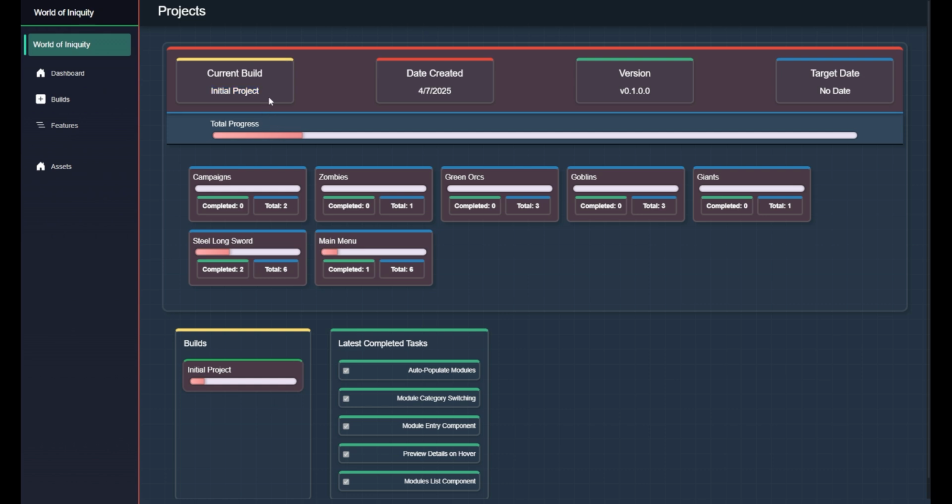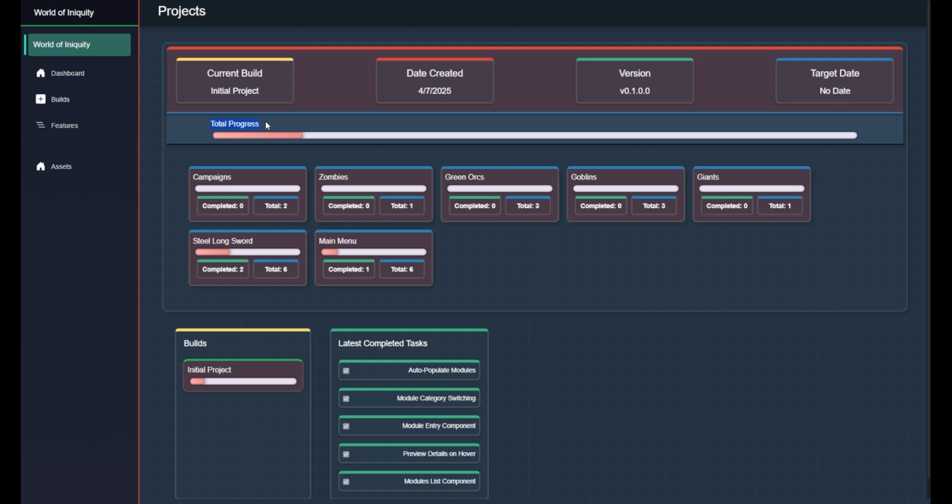This allows me to kind of do a mini roadmap and say, okay, these are the next 3 builds that I want to work on. Here are the features that go into them. We also have our version number inside of here, and so we have our major, our minor, our build, and then the revision. So if I need to split those out for any reason, it's available for me. And then target dates as well. So if I want to say, okay, this needs to be done in the next 2 weeks, or maybe it needs to be done in a month or so, we can mark those dates here.